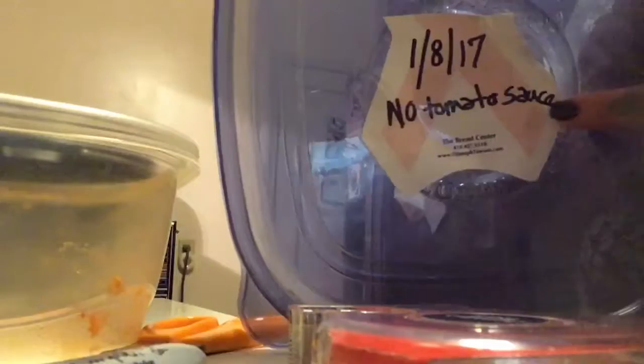Slapping it on top. No biggie. Just put the date. No tomato sauce. Just so I know what it is when I go to the refrigerator. Yep. And that's it.